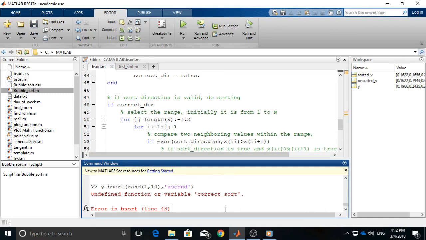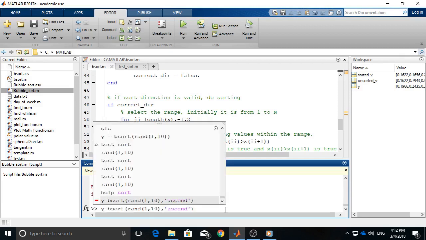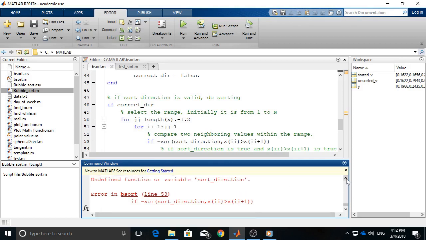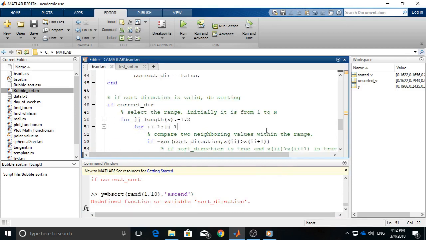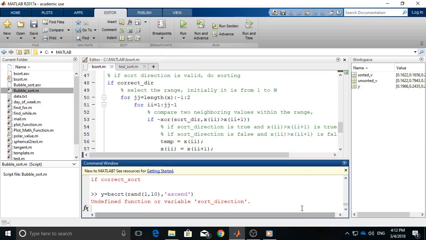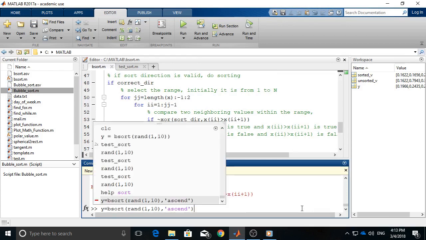So the reason I didn't leave out those errors in the video is to show you that once you finish writing the script or the function, when you first run it, usually you will encounter some sort of errors, and that's not the end of the day, and it is quite normal. Let's run it again. Okay, well, it seems that I got another error here, and let's see what happens. So it is a sort direction. Let me see. I think sort dir. All right, so see, sometimes I make a lot of errors, and this is quite normal. Let's give it a try again.